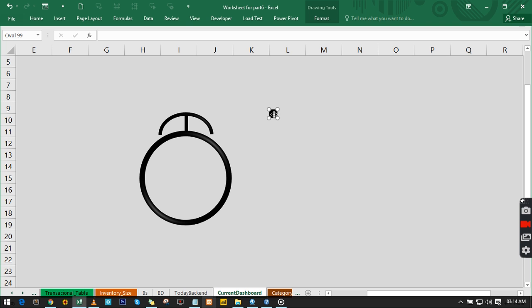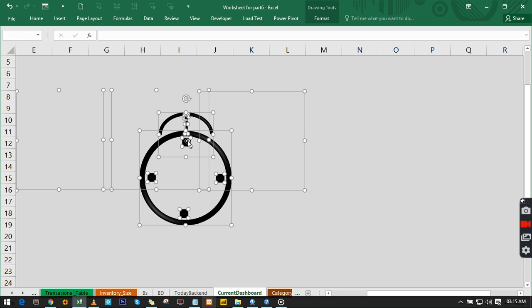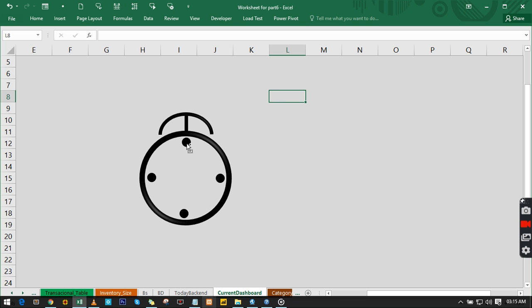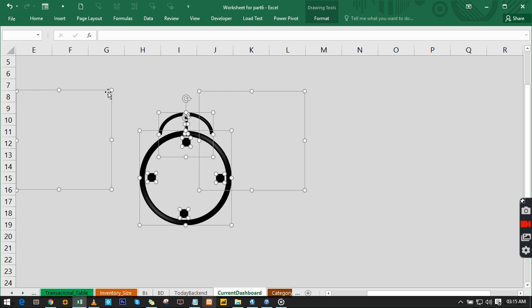So like this, we're going to actually choose to arrange it, copy it down, copy it by holding your Control and dragging your mouse, then take it to the left. So this is what we need. So now you can click either of them and Ctrl A to highlight everything.